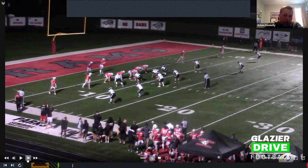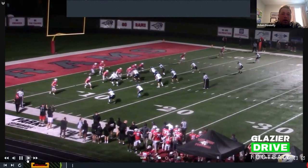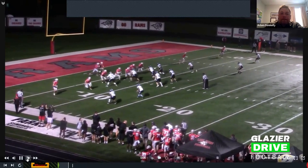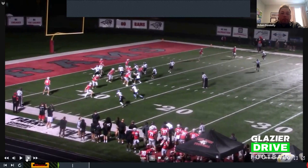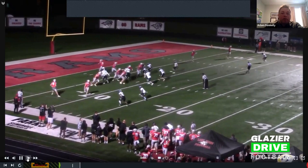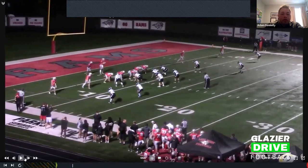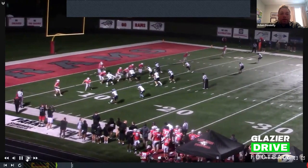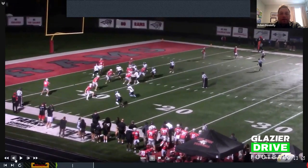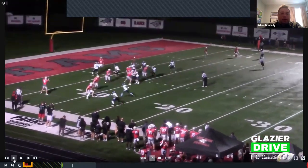At O-line, you can see we are to the right, and our guys have done a good job in that the tackle is taught if that end goes inside, let him go. He won't be in the throwing lane. All right. So that allows him to get out. If the end stayed outside, we'd block him for a second because we don't want him running up in the throwing lane. The guard is quick up and around. Center's going to take a little bit of this nose and pass it by. Perfect. That's everything we ask for. And the backside can get through even faster, which they are. Great job by them.